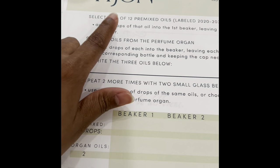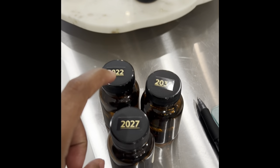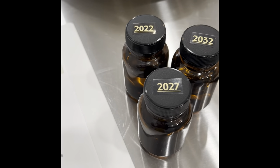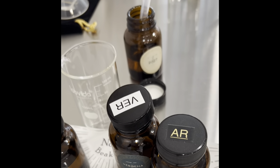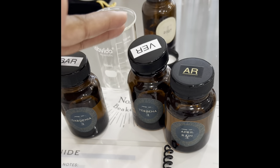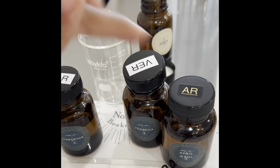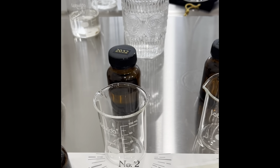So I have to select one of the 12 pre-mixed oils. These are my top three that smell really good. I'm trying to go for that gardenia smell — I love gardenias. Now that I've done my base, I've chosen three essential oils, and I'm going to be placing two drops of each into a beaker. I found three other essential oils that I love, so I might end up making a completely different fragrance for the other two beakers.